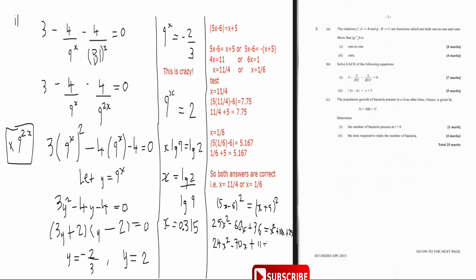That's equal to 0. I expand this, right? 25x squared minus 60x plus 36. Yes, this is expanded correctly. So now it is to just go ahead and factorize this, or you could just use the quadratic formula from here. Go ahead and use the quadratic formula.